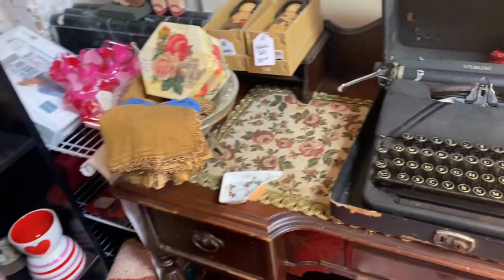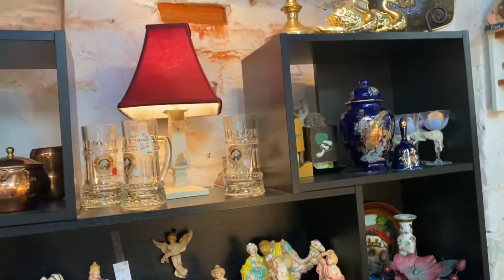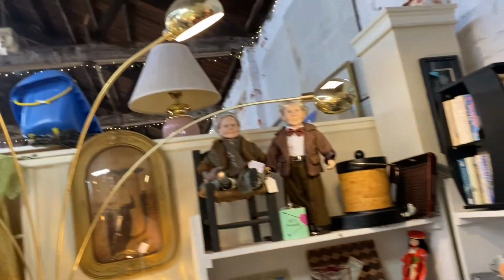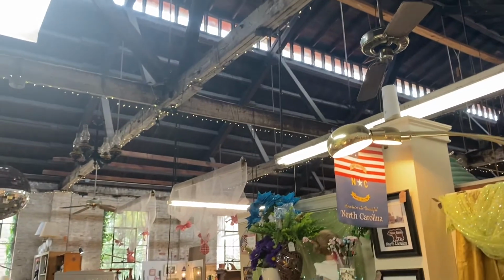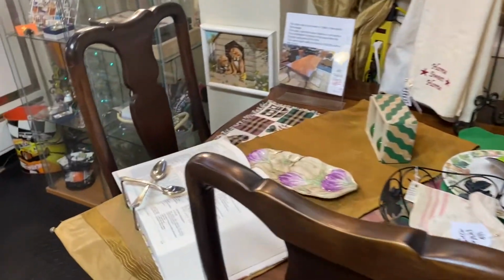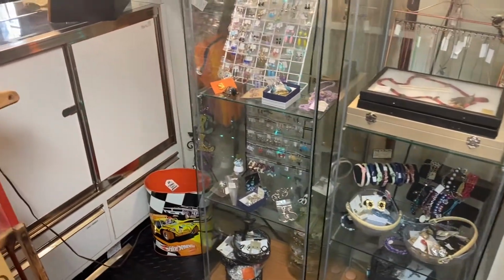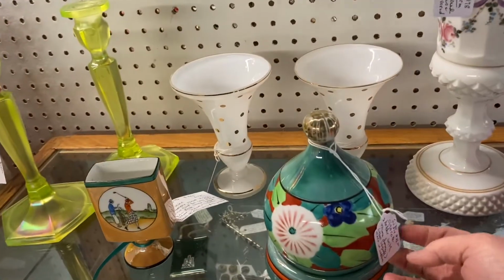And I did mention that this was the barn earlier, but this is actually an old mill, and I'm going to show you the ceiling and the roof here. It is just open and it's fantastic. I love the detail of it, and it is a metal roof, and it's a little windy out, so you could really hear the wind. So that does make it a bit loud, and with the music, I'm going to do a voiceover for the entire video, so just bear with me.